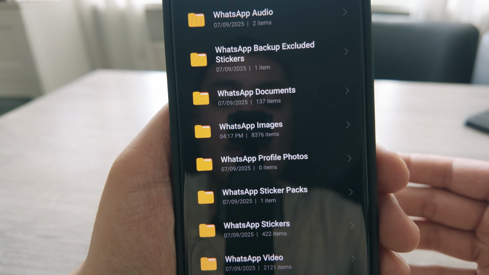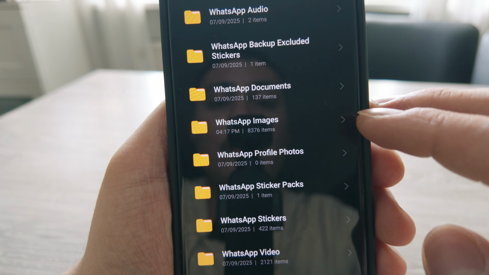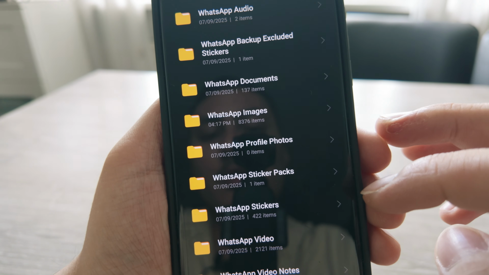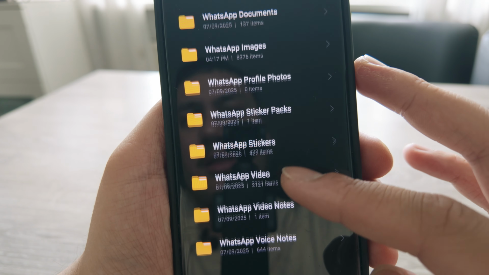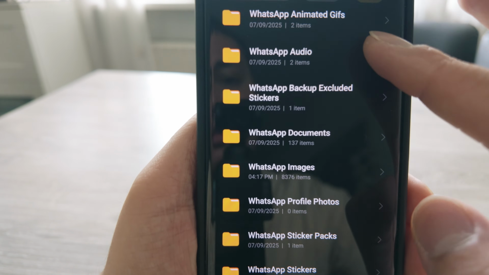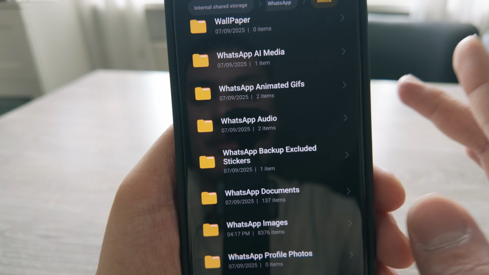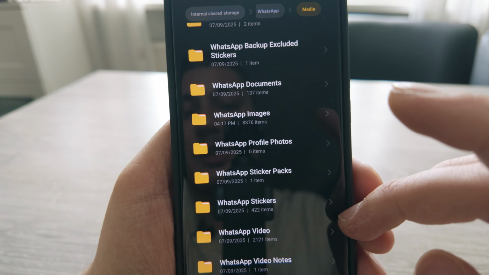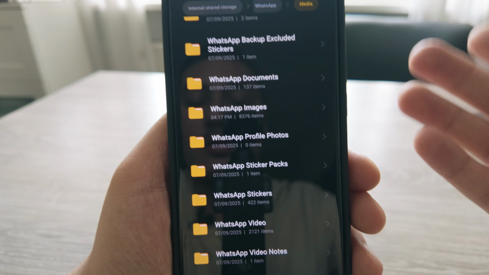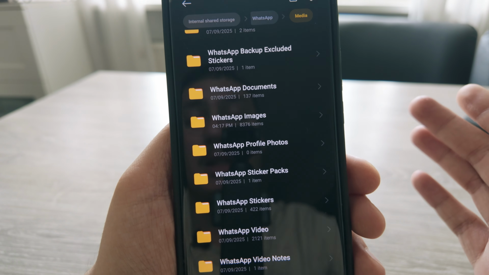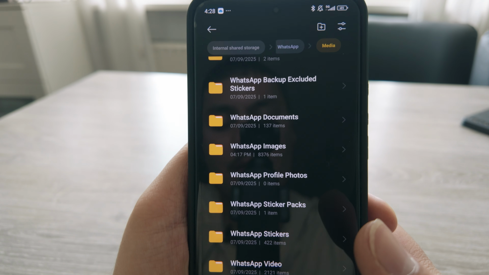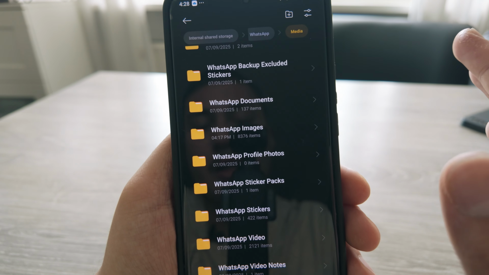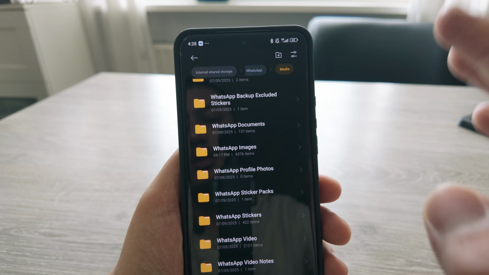Basically what I've done is do this fix in the images folder, the video folder, and I think the audio folder as well, but let me check. No, I didn't do it for audio. I only did it for the images and videos because those were the ones that showed up in my gallery. You can probably do the fix on the other items as well, but I didn't. So just do it on the video and images.